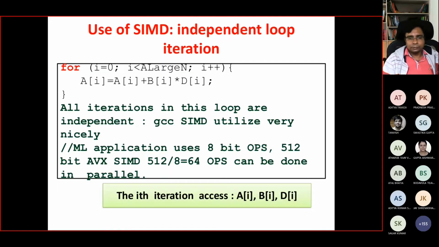And sir, how exactly does GCC recognize that these are independent instructions so we can parallelize them? For that there is some small theory, but we'll go through a very small theory. If you want detail, then I'll give the reference. So how will GCC do that? This same theory applies to others also, for GPU also, but the overall theoretical process is the same.